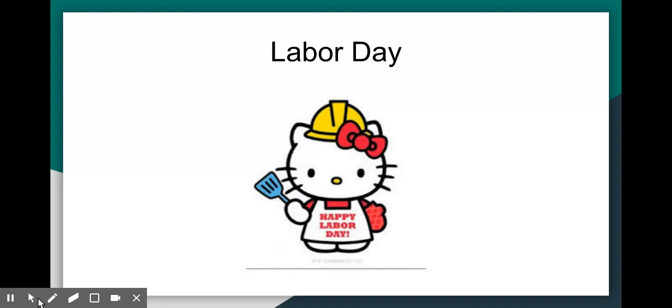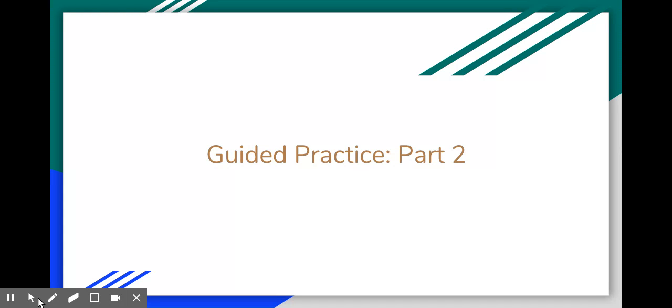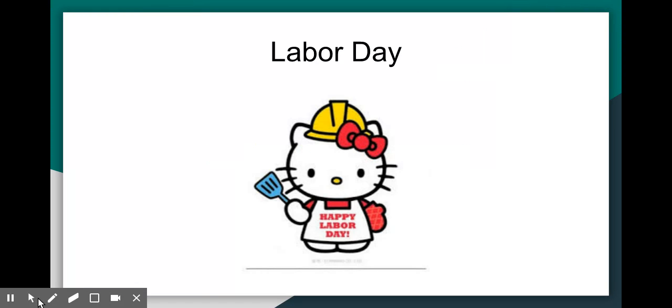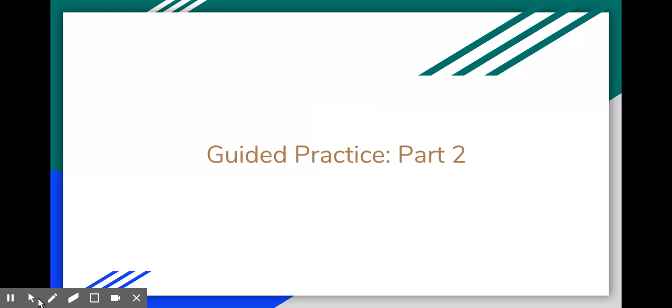Labor Day. Now, Labor Day is a day that we celebrate those who labor, those at work, and this would be what? It's proper. Would it be concrete or abstract? Abstract. I'm sorry, I said abstract, and I should not have said abstract. I can tell you where my mind's at tonight. So when we look at Labor Day, physical thing, a day of the week, a day of a month, so it is physical. All right, let's try some guided practice.